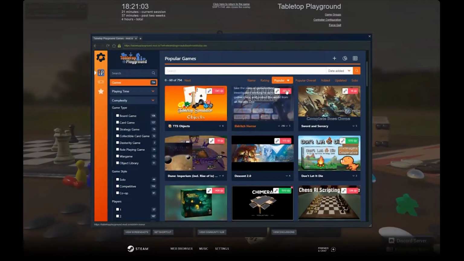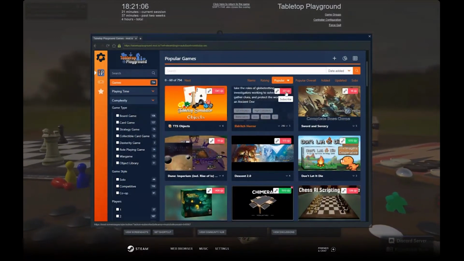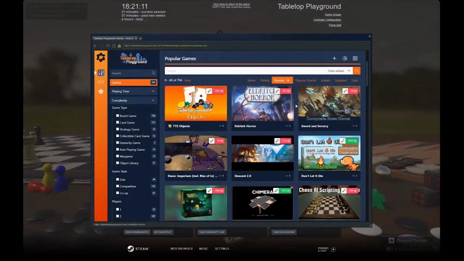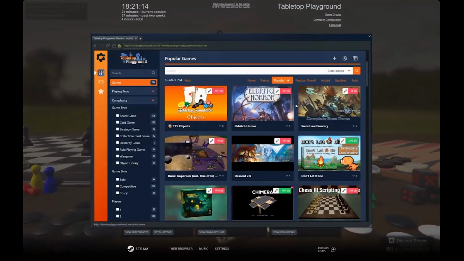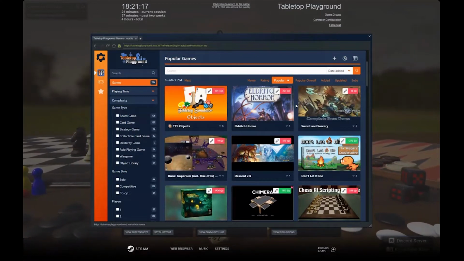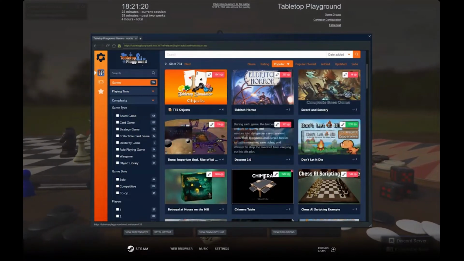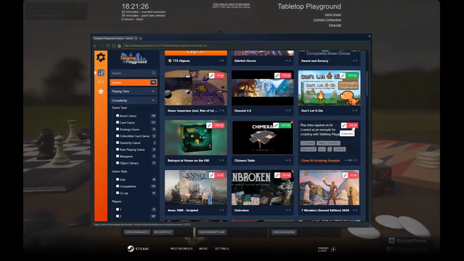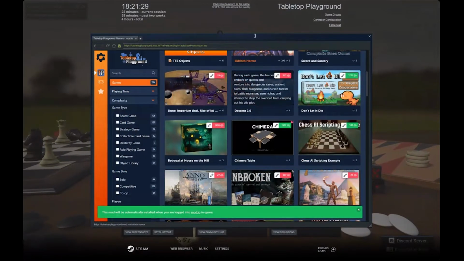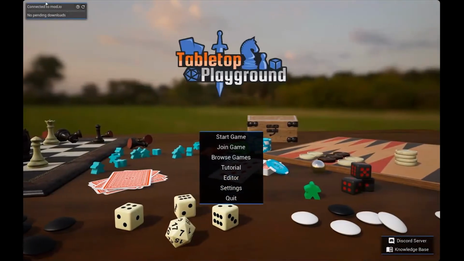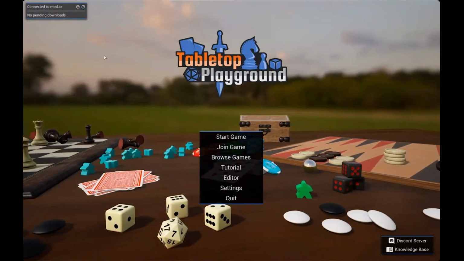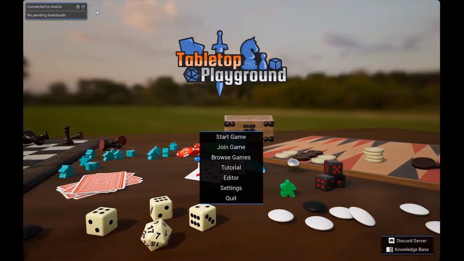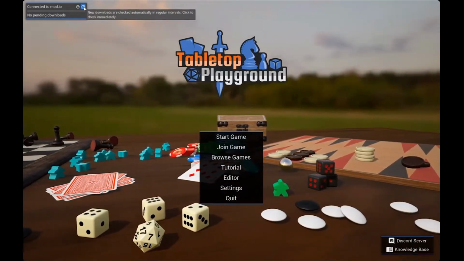We can also see the buttons here. The red button is a subscribe button. If I subscribe to a game, it will be downloaded automatically, and it will also be kept up to date. If the author uploads a new version, the game will notice that and automatically update it. I have already subscribed to a few different games, and for example, I can subscribe to our chess AI scripting example here. If I do that, looking up here, this is the mod.io panel, and it will see that I have subscribed and will download the new mod, or usually it will, but right now it doesn't.